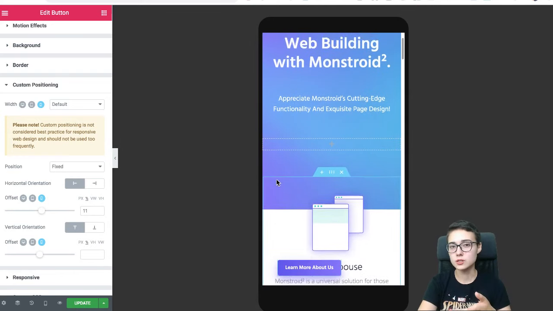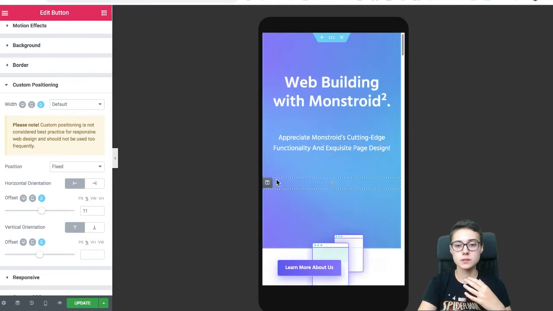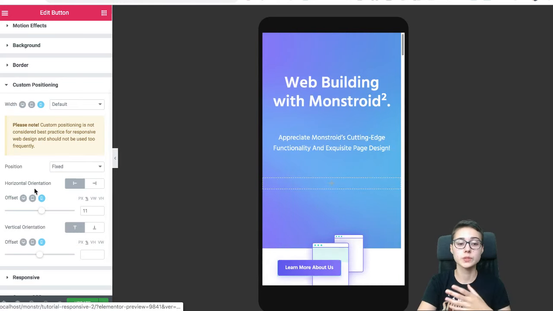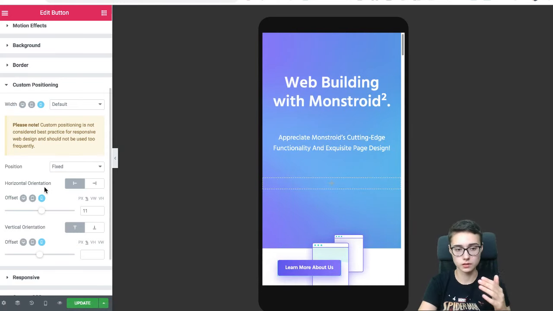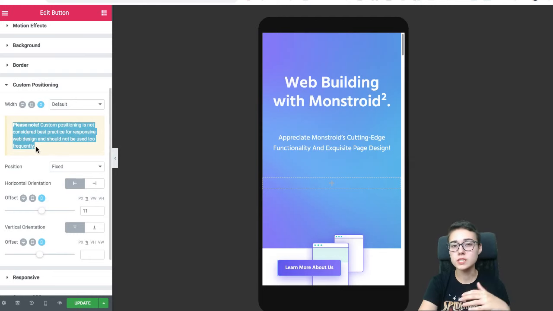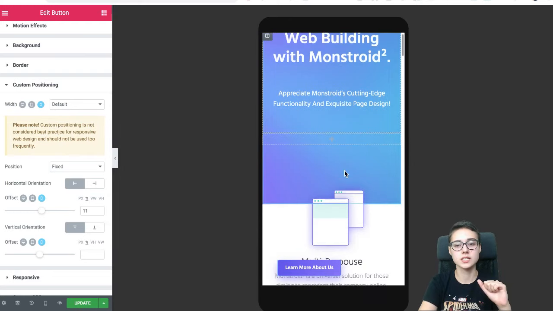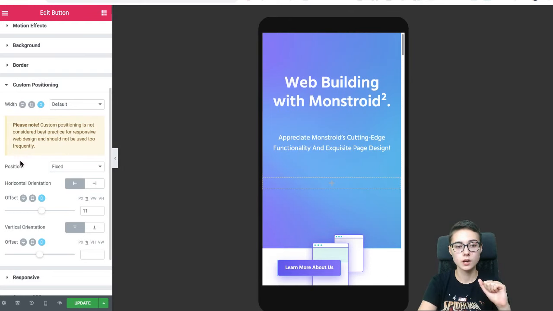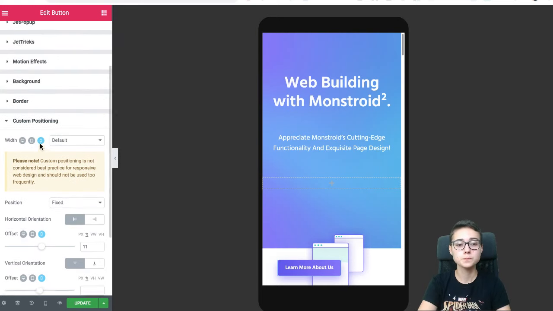You might want to do that, but anyways, this is a trick. You simply change these values, the horizontal orientation and the vertical orientation, specifically for mobile layouts, but this is not always the safest way to position your elements.